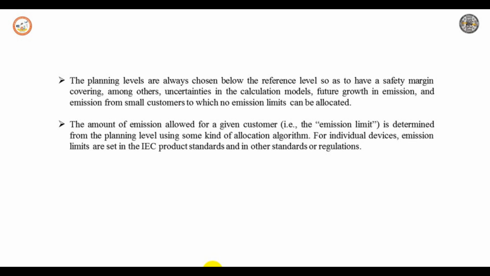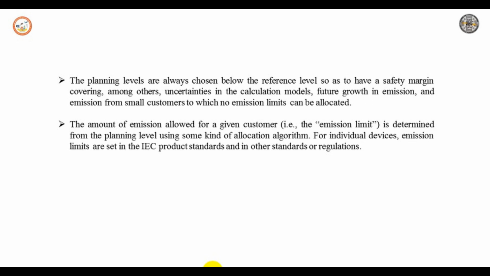So some network operators use rather strict and low planning levels and may be very reluctant to raise them. The reason for this is that they have to ensure the disturbance level does not exceed the reference level. This will reduce the risk of interference, but it could result in an excessive burden on the emission side. This in turn could be a barrier to the introduction of new renewable sources of generation.